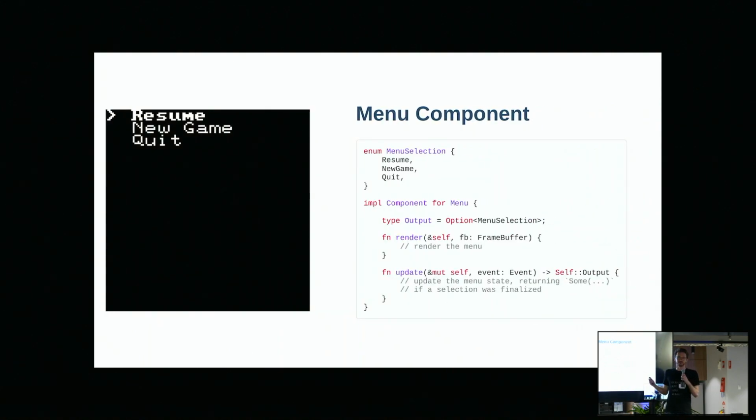This is a menu. It's got 3 choices: resume, new game, and quit. And similarly, on every frame, it's got to produce an output, so it'll be done if the enter key wasn't pressed. If the user presses up or down, we want to change which one the current selection is. So internal to this menu type, its implementation might just have an integer value that tracks the current selection, say, and the names of all of the options. And then update is going to update internal state and return none if they press down or up, say, and return some value if they pressed, maybe enter or clicked on one.